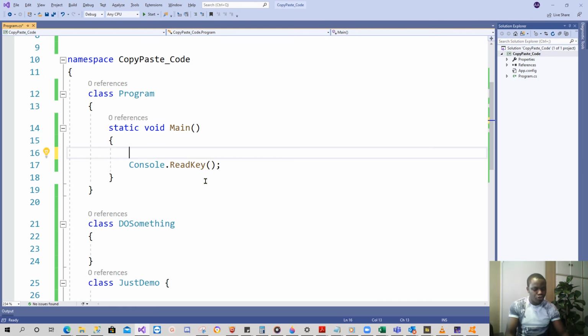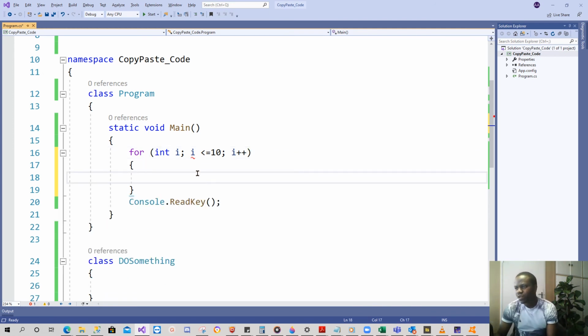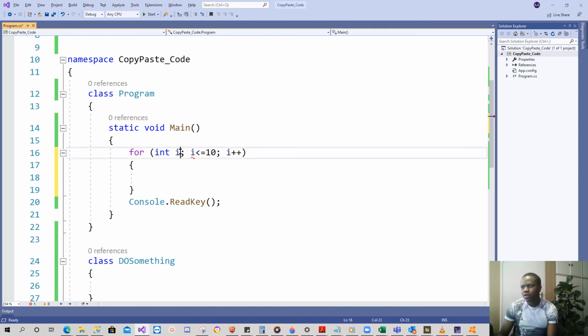But let me just show you another simple loop that displays 1 to 10 as a for loop. What you do is you say for, use a variable int I, and end that command. You say I is less than or equal to whatever number you're going to, 10. Then you specify how I is going to be incremented: I plus plus, meaning I plus equals 1. I just want to see why I is underlined there. Oh yeah, of course, I forgot to initialize.